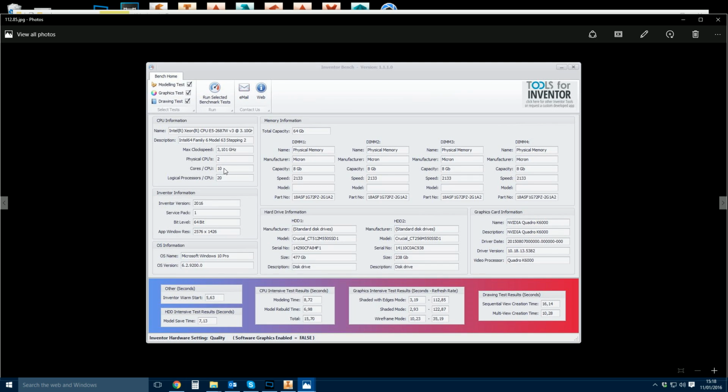He has a total of 20 CPU cores and 40 logical processors. That is absolutely phenomenal. That is a beast of a machine. He has 64 gig of RAM, and he's got a Quadro K6000 in there. The K6000 is previous gen, but it was for quite some time the most powerful graphics card NVIDIA did. You could not buy, I think a Tesla might be more powerful, but you're talking silly money there.